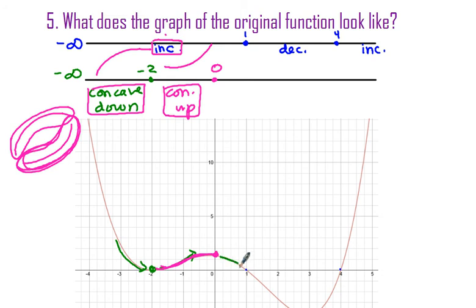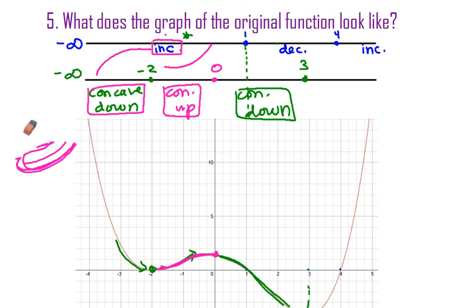Here we're decreasing all the way down to here. All right, at 3, something interesting happens, so let's put 3 down. And the derivative is decreasing, so that tells us that the function is concave down. But this time in this interval, it looks like there's a changeover, so maybe I better slow down and be careful. All right, to the left side of this dotted line, I'm concave down, but I'm increasing. So let me make a picture of that. Clean this up.